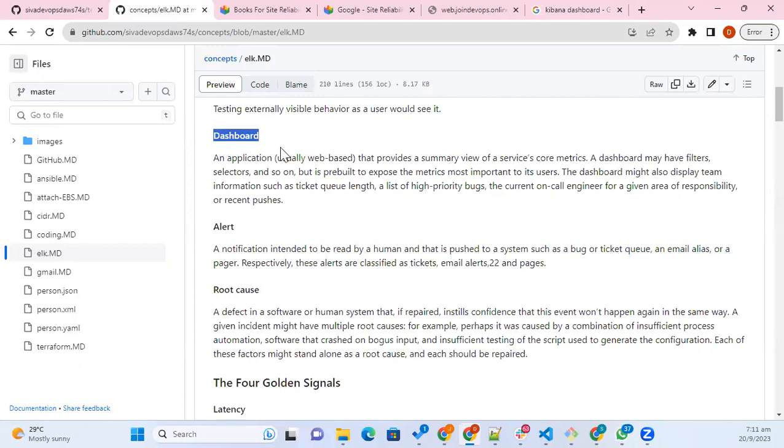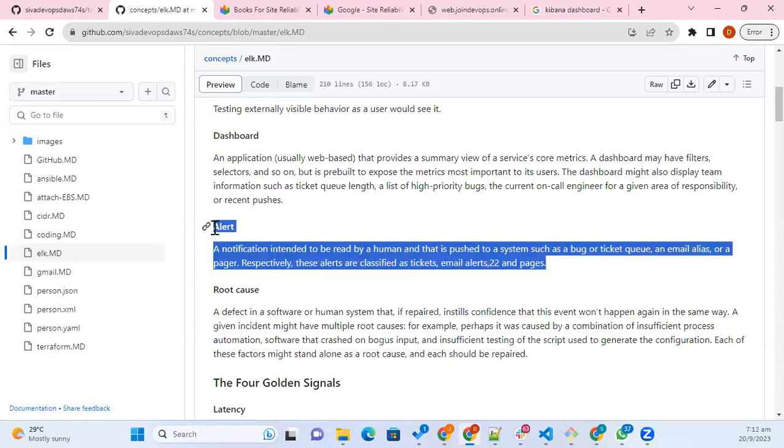It has good visibility, and then graphs. And then the alert component. Alert is nothing but if something goes wrong, you should get the alert. It's not only monitoring. All of us cannot sit in front of the dashboard and continuously check for errors. That is not possible. The dashboard is just to give you data. So alert is nothing but if something goes wrong, you should get automatic alerts like email alerts, Slack alerts, SMS, or automatic phone calls. Something goes wrong, you should be immediately notified. That is the intention.